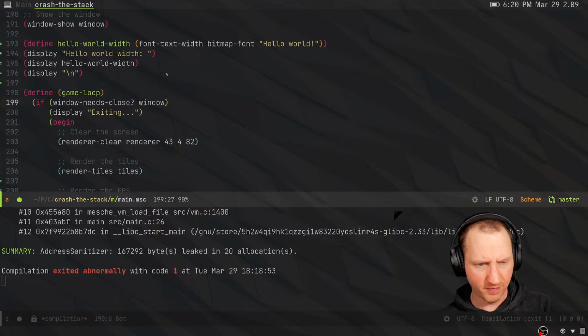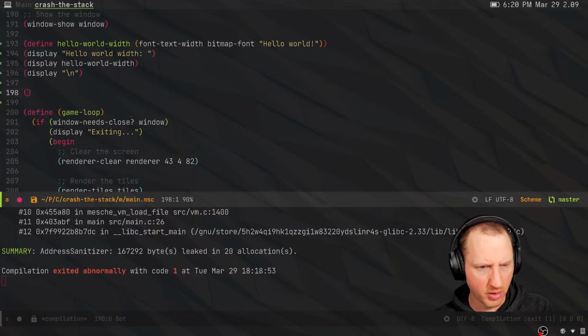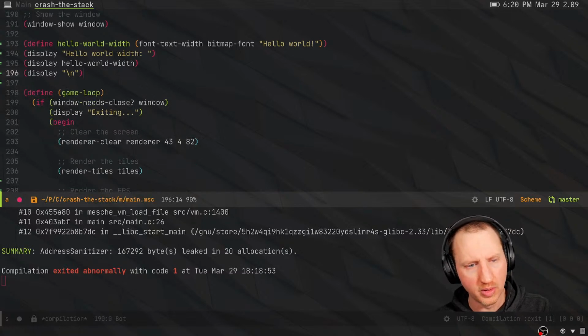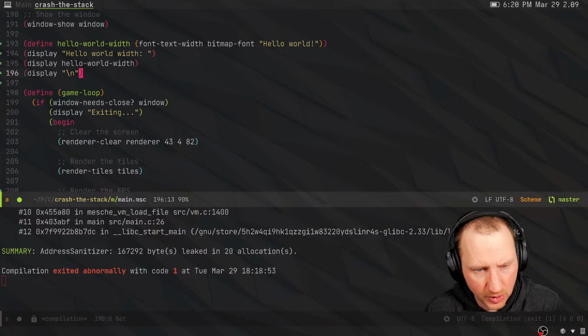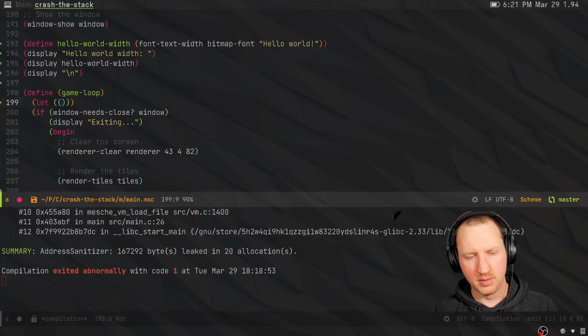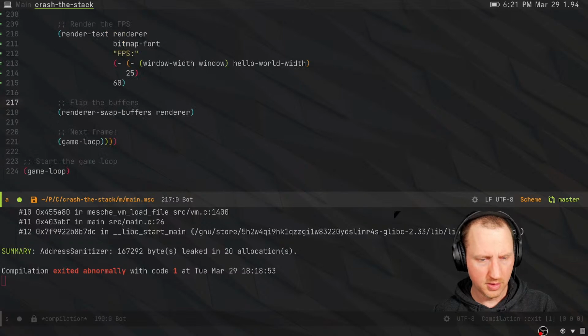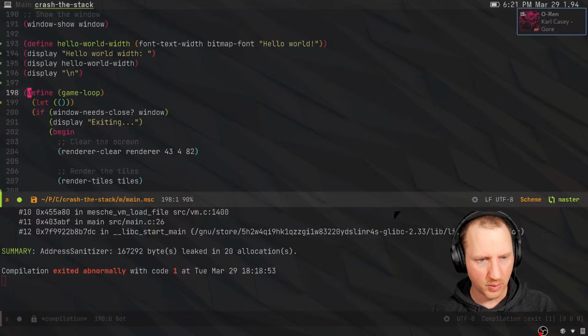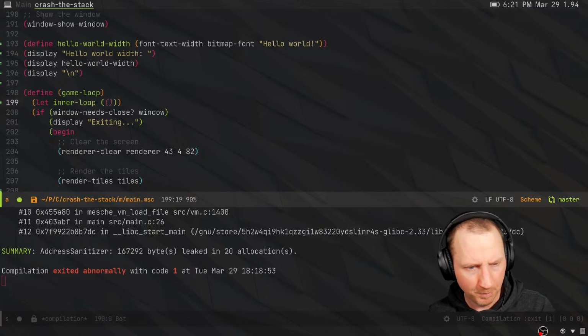define game loop. This is a function. We can use a let inside of it for that, or we can just store a, well, okay, so storing a global is actually going to be slower than using a local variable, so maybe we do actually need a local scope for this. So let, it's almost like we need to have a full named let inside this function, so we can just call game loop and let the real inner loop run. Because game loop itself doesn't actually take any inputs. So here we could do that.